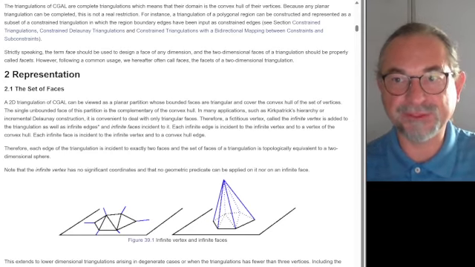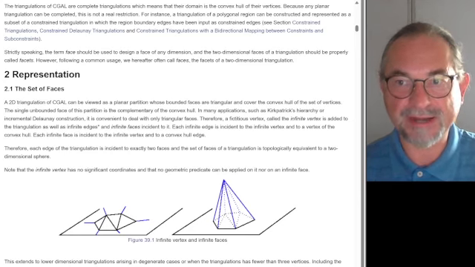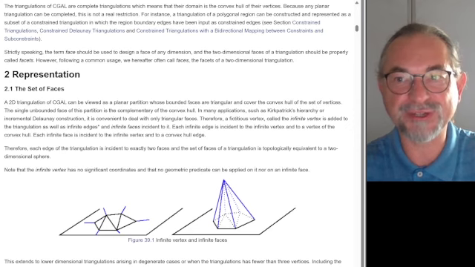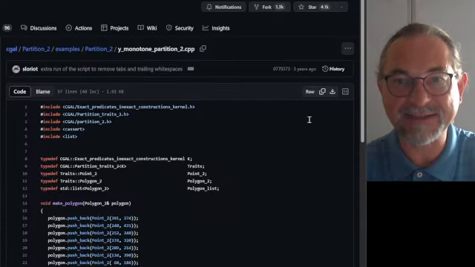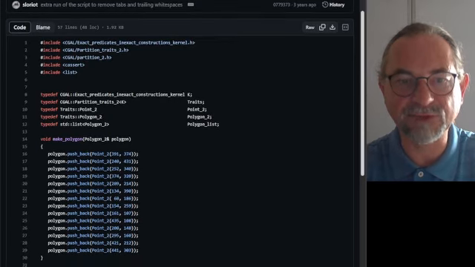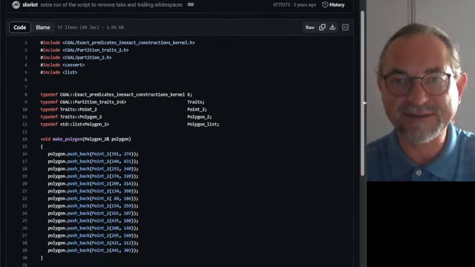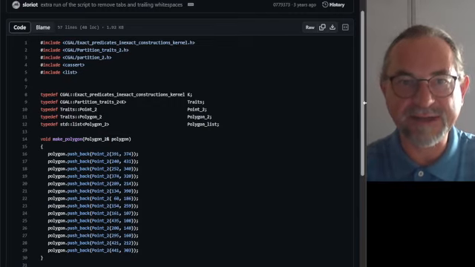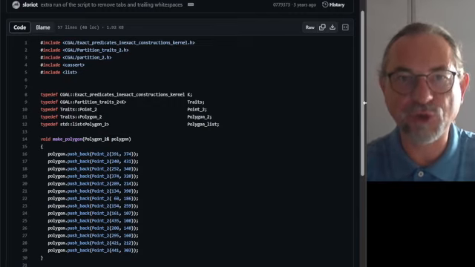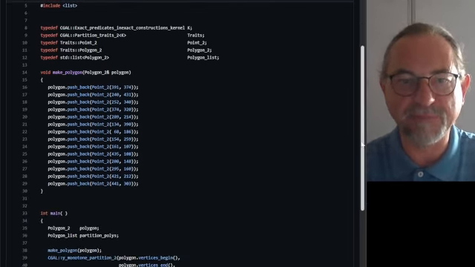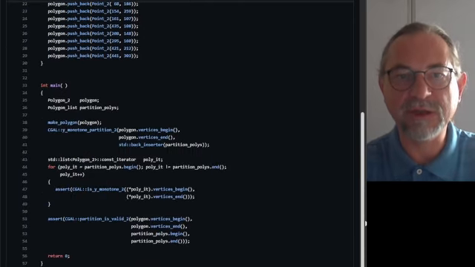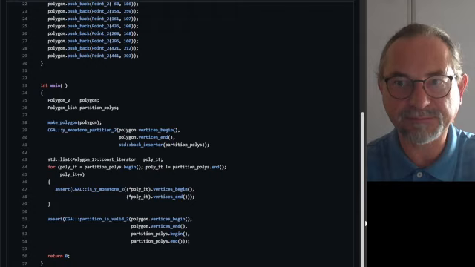Python was our main language, mostly for the people on the computational track. People who have studied data structures did this in C++. Here I'm going to the relevant page in the source code for CGAL. There are the examples, the partition 2 examples, which illustrate the making of a polygon and then also the y-monotone partition.